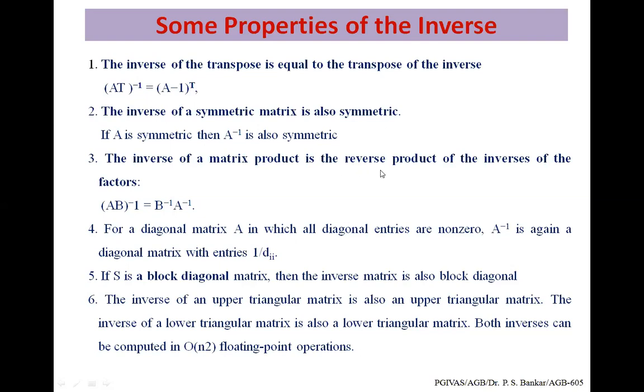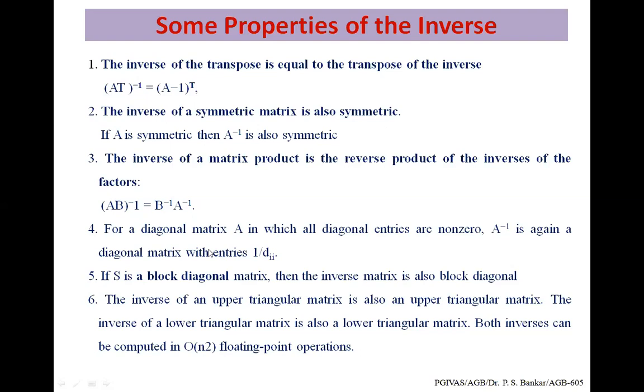The inverse of a product is the reverse product of the inverses of the factors. Here you can understand that the inverse of A into B is the product of B inverse into A inverse. For a diagonal matrix A in which the diagonal entries are non-zero, A inverse is again a diagonal matrix with entries 1 upon dii.